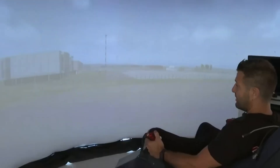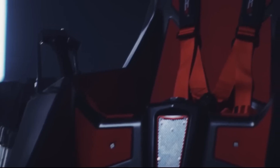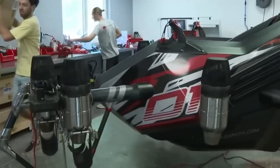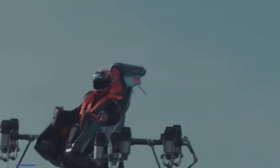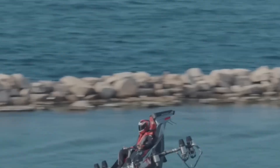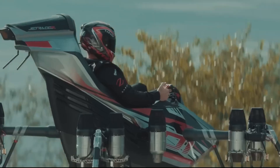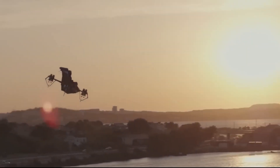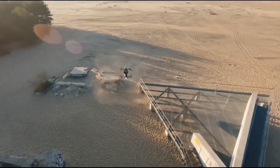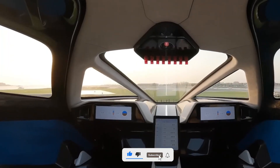In conclusion, the AeroLift Hercules X is far more than a mere product — it is a paradigm shift made manifest. It is a machine that challenges our definitions, excites our imaginations, and forces a necessary and urgent conversation about the future of our airspace. Its ability to lift a person is not a gimmick; it is a fundamental demonstration that a new layer of personal transportation is not only possible but is already here in a nascent, raw form. It stands as a monument to human ingenuity, a tool with the potential to save lives and transform industries, and a harbinger of a future where the sky becomes a common thoroughfare. The world's most powerful consumer drone does not just push the boundaries of technology — it completely redraws the map, inviting us to envision a world where we are no longer bound to the ground.